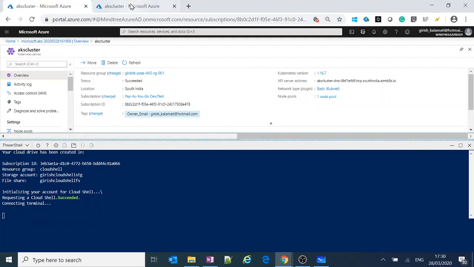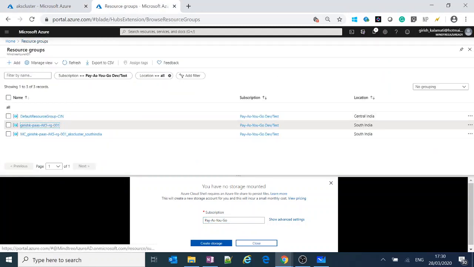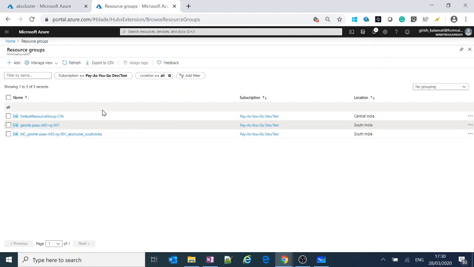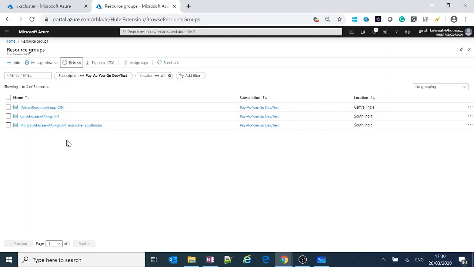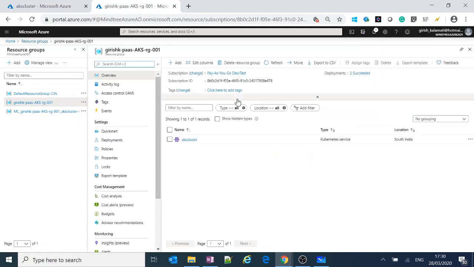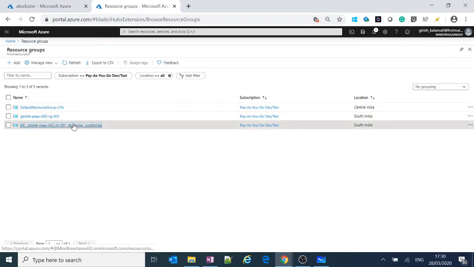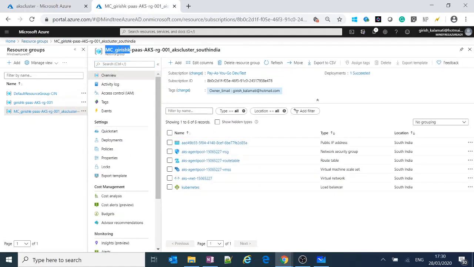So one major thing which I want to talk about, let's go to the resource group. If you go to the resource group, how many resource groups did it actually create? It created 3 resource groups. This is one resource group which we created, and where the cluster is provisioning, but it keeps its secondary resources under something called MC underscore your resource group name underscore your cluster name underscore your location name. So that's a drill down isolation you can get from the naming standard which Azure is following in AKS.